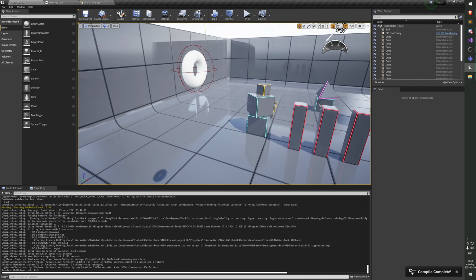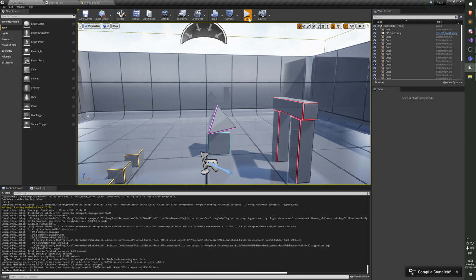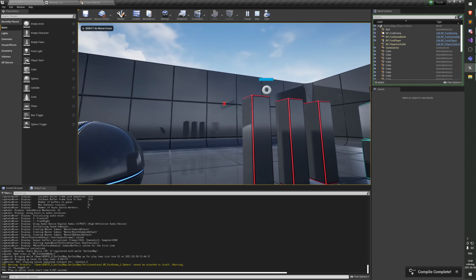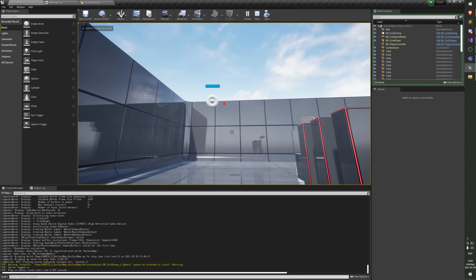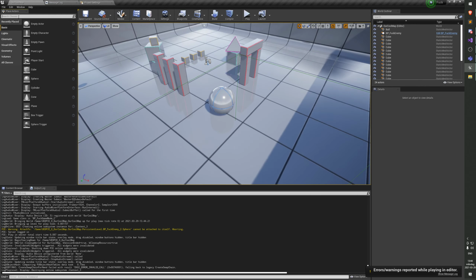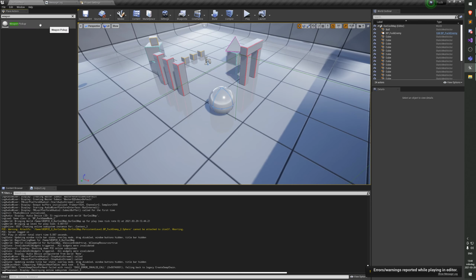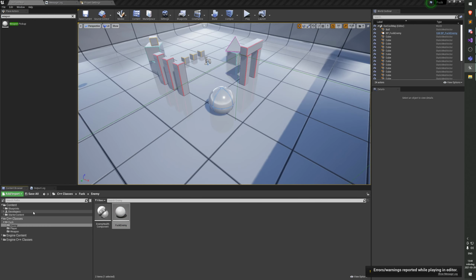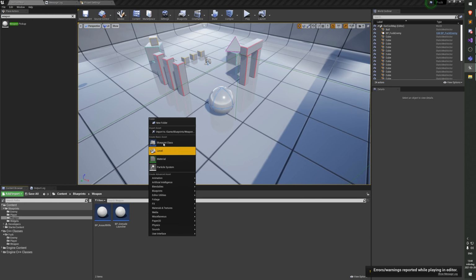I was going to tell a joke, but I didn't have time. Alright, so now, nothing's going to change in the game because I haven't actually done anything, but we should be able to find it here at least. Yeah, there it is. I'm actually going to immediately do a BP version of that, so I'll go into weapon and just override it right away.